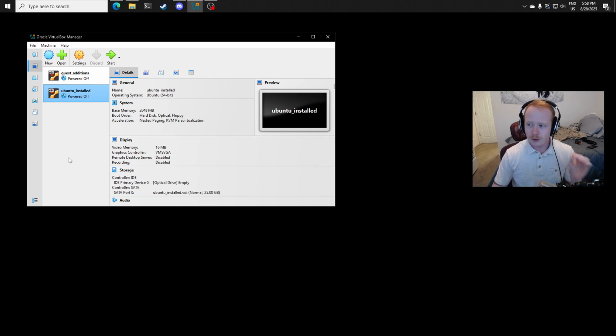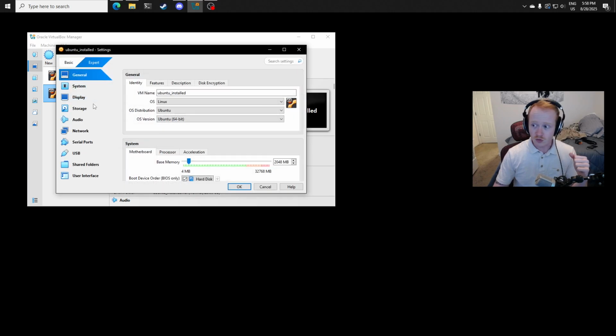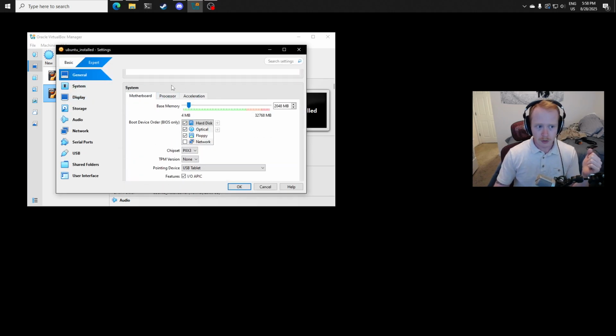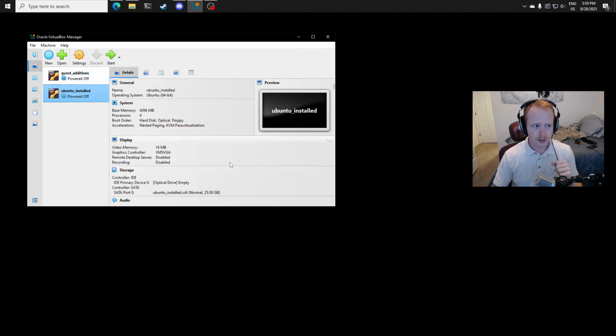So, very first thing I want you to check, I went and tested all of this, made sure it worked, and I want you to right click on your virtual machine, go to settings, come down to motherboard, and we are going to bump base memory up to 4 gigs. This is basically saying, hey, how much RAM am I allowing my virtual machine to have? Come over to processor, and we are going to bump CPUs up to 4. This is just to make sure that our virtual machine is not disgustingly slow and will at least run.